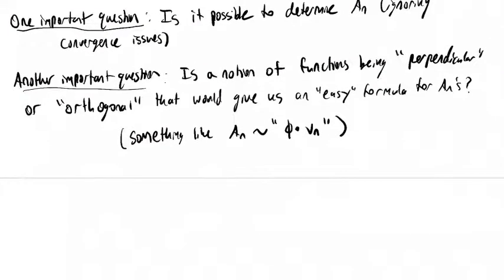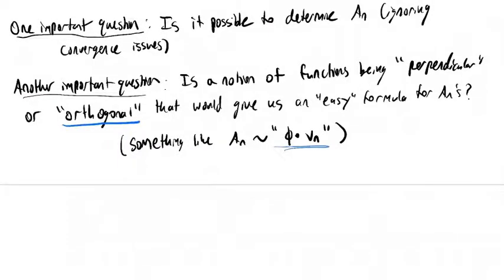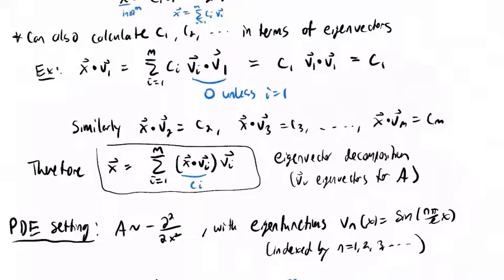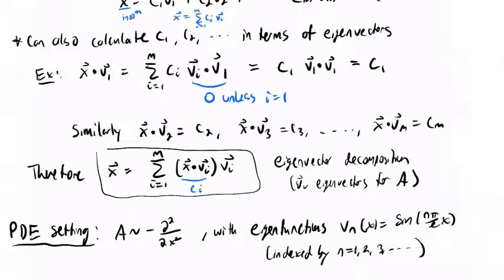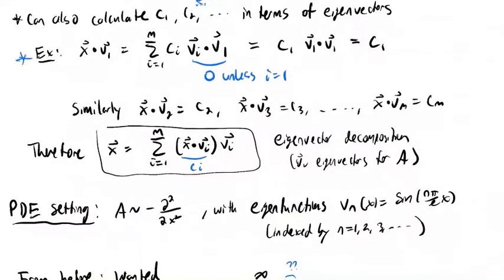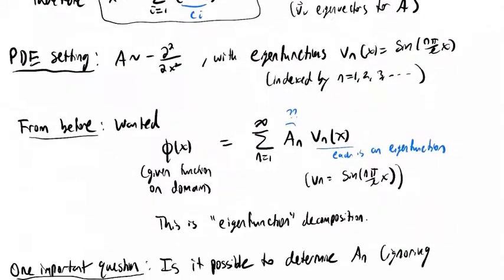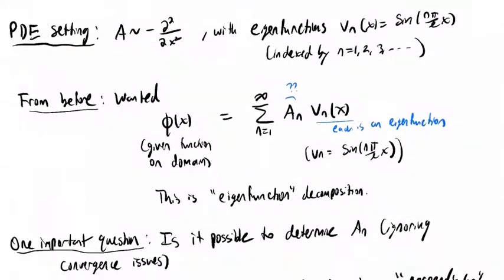Again, the key point here is that it was the orthogonality, the fact that the eigenvectors are perpendicular, that allowed us to get an easy formula like this, because we used the fact that they're perpendicular to derive this formula. The key step in this example was that all of the terms are 0 except 1, which allows you to determine what Ci has to be for any given i. And so the first thing we want to do in the PDE setting is to try to find some version of this orthogonality principle.